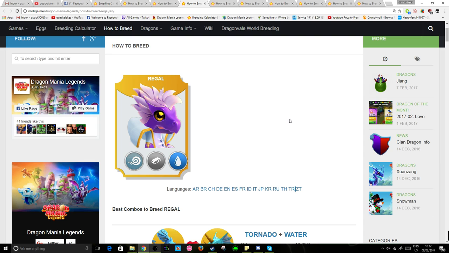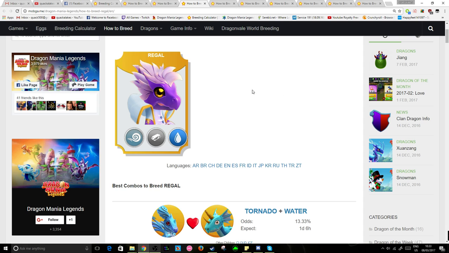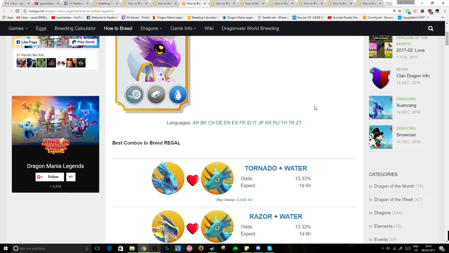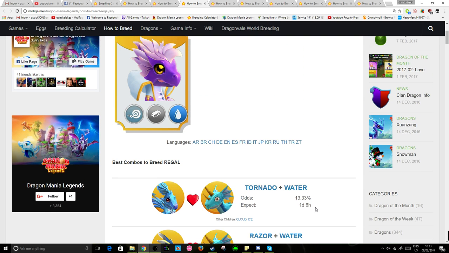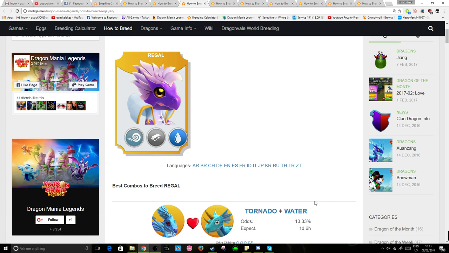And then the third one would be the regal dragon. This guy does require the metal element because he's a wind, metal, and water dragon, but as soon as you get the metal, you can probably try to breed this dragon. The suggested combo for him would be the tornado plus water. When you breed those two together, there's just under a 15% chance to breed the regal dragon, and it's expected to take just over a day. So obviously, with the extra elements or the higher level elements, it does take a little bit longer to breed these guys, but the regal is a very useful dragon that you can have in your game.